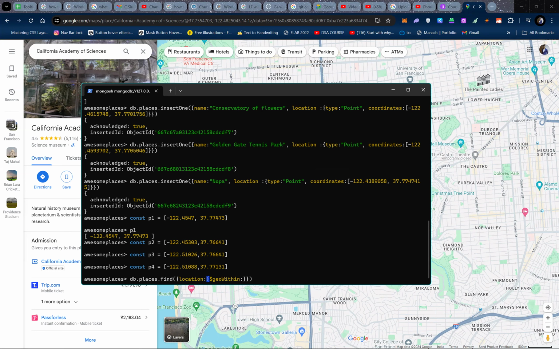So we'll use this geoWithin command, and inside it we will use another operator, that is geometry. As I already told you, this is our GeoJSON data. Our geospatial data is stored inside this geometry. Then one more argument will come, that is type. In the previous arguments the type was point, and in this the type is polygon, as our area is polygon shaped. Now we'll add the coordinates of the polygon, which I already stored in constants, so I'll be adding those values.